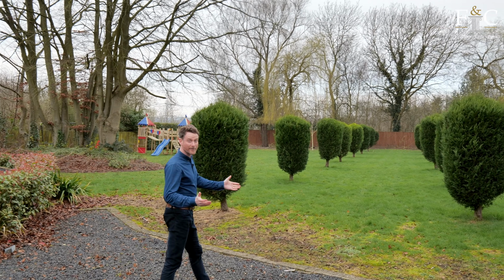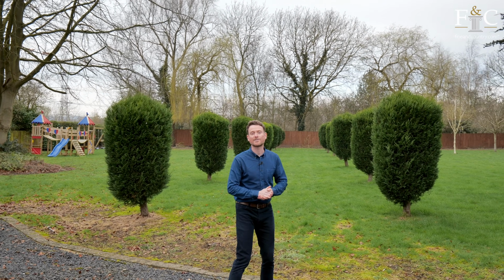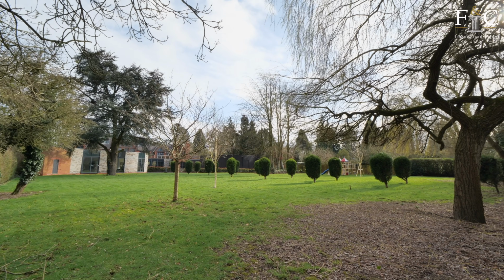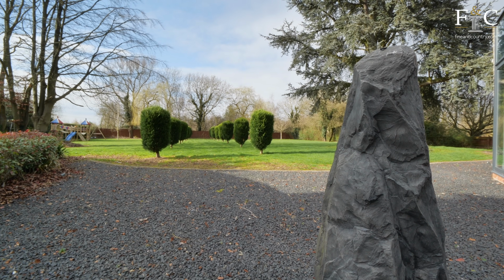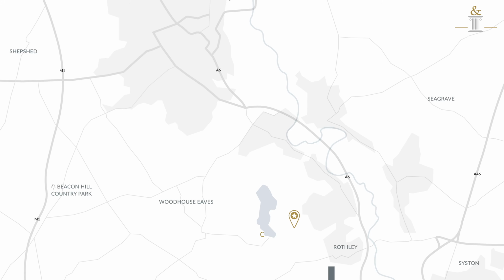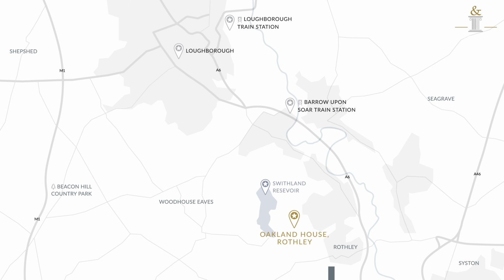With the added benefit of being west-facing, this tranquil setting is perfect for entertaining or dining al fresco as you watch the sun set over Charnwood Forest. This property is located on an enviable lane within the Charnwood Forest, located within the Ridgeway Conservation Area, approximately 1.5 miles from the centre of the village, that offers an impressive range of amenities.